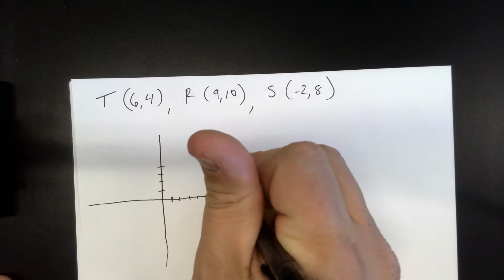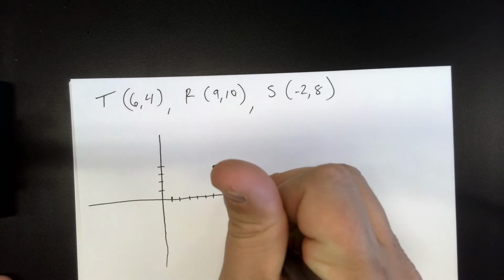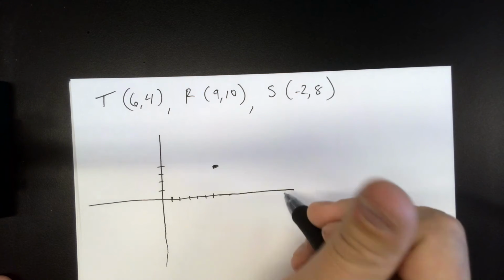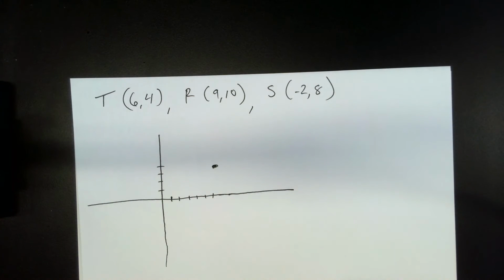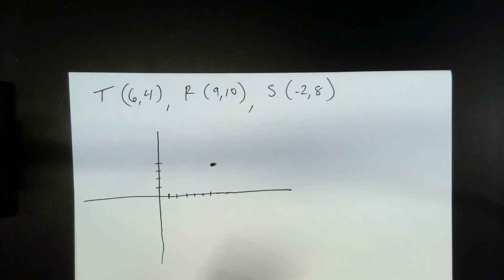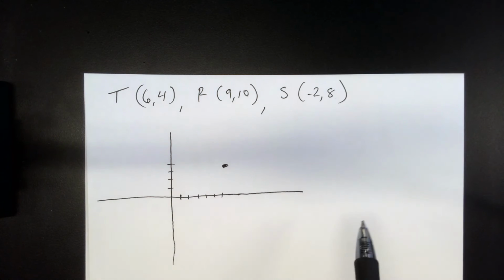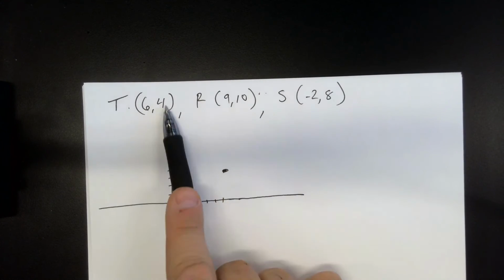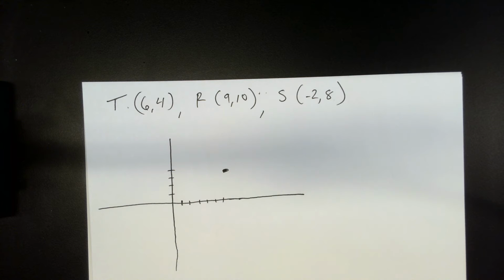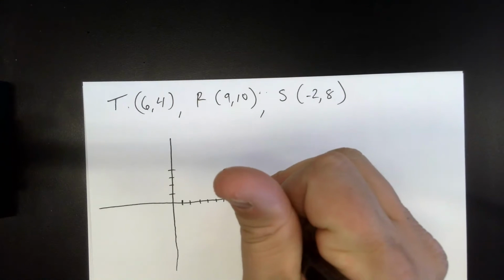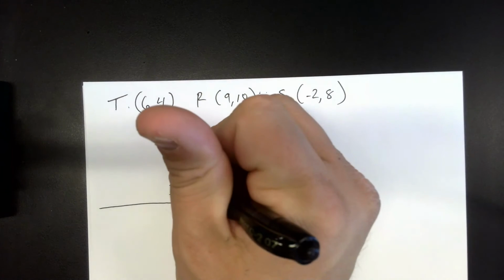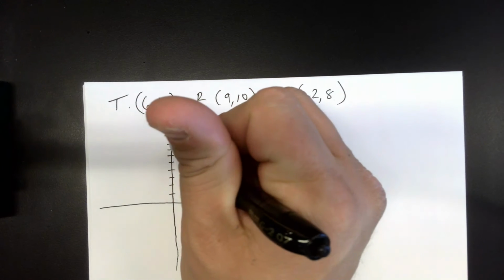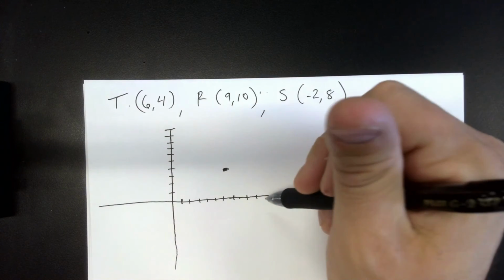Did you solve the whole thing without graphing? Yeah, you could, but I like to graph it, because then you could see which two lines make the right angle. You can't see it right now. And you could find the slope between them all. What if you use the Pythagorean theorem? You could, but then you'd have to find the distance between them first. So there are options out there. You might think another way is easier, but I'm just telling you which way I found to be the easiest.